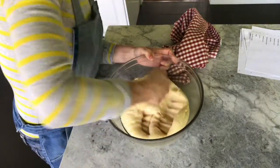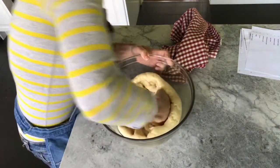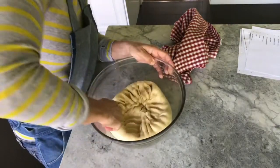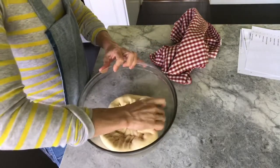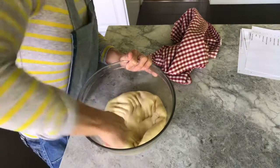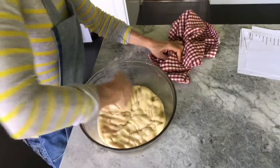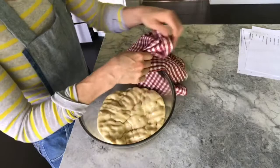Okay, so now we've let the dough rise to double its size, and the instructions are to punch it down. There's oil on the bottom. To half its size. I have to say this feels really oily. I think we're gonna flip it over too. Looks good though. Now we're gonna leave it to once again double in size, and then we'll be braiding it.